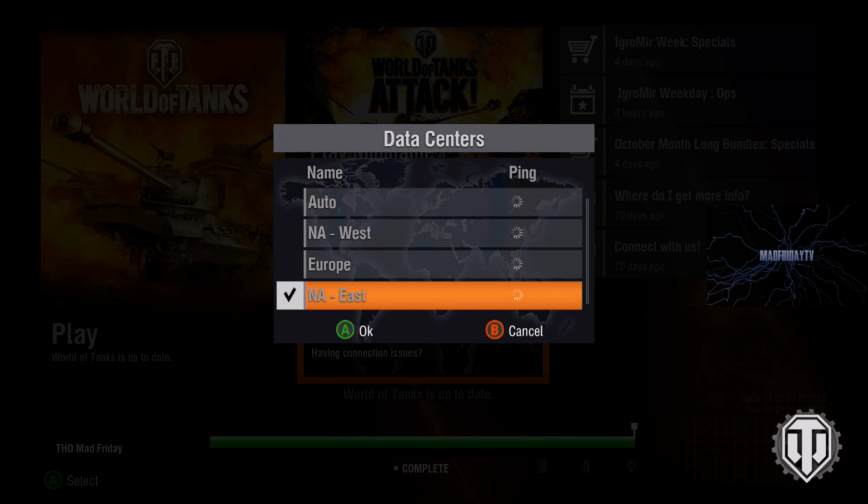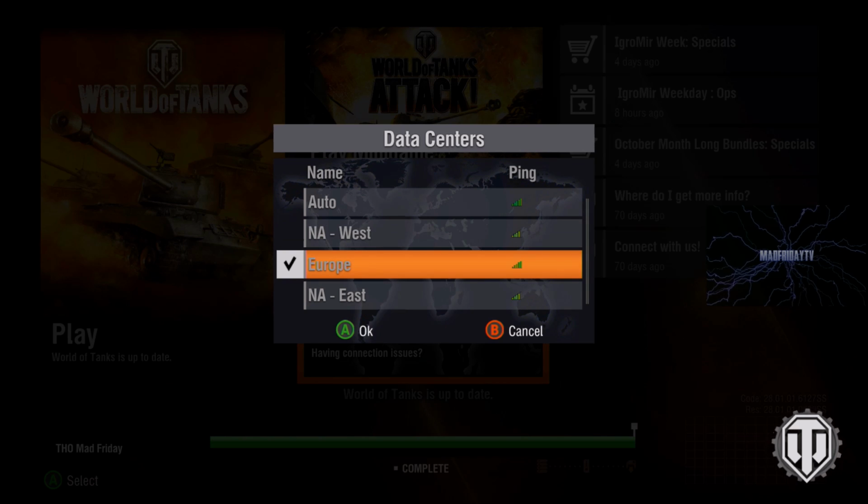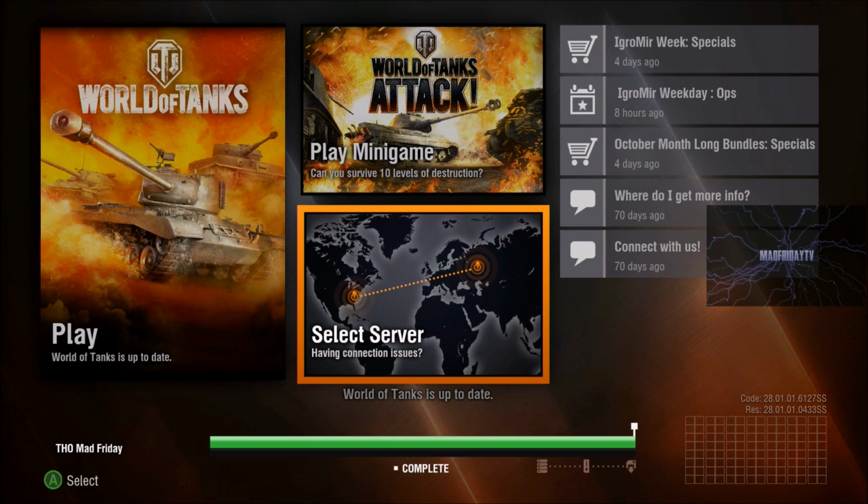This one here is very important though. Select server. Depending on how good your broadband is, will depend on what servers you can play on. If you just select auto, the game will automatically pick the server with the best ping and put you on that server. My best ping is Europe, however I like to play on NA East because there's more English speaking players and I prefer the gameplay on that server. However, if you are new to the game and you're watching this to learn how to play the game, this is probably not one of your highest priorities at the minute, and just leave it set to auto. I'm going to leave mine set to NA East.